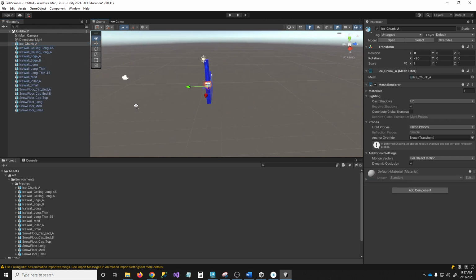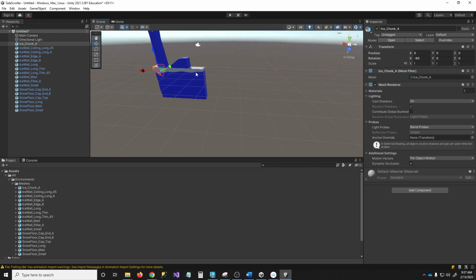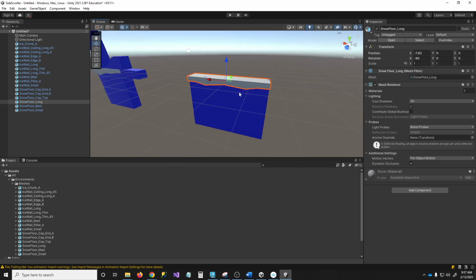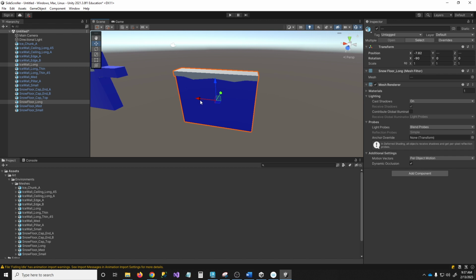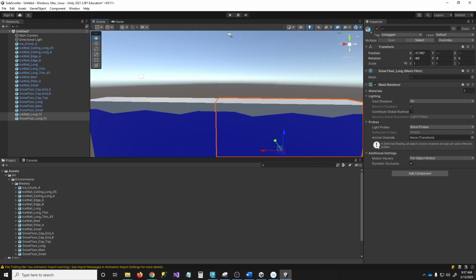So I can start trying to make the level for Chi-Chi's. Now I could do a couple things. I could bring a picture of it into Unity like I did in Max and go over it one by one. We're not going to do that in this one just because I don't really care. Yeah, so we have our ice here. Let's get rid of our grid.